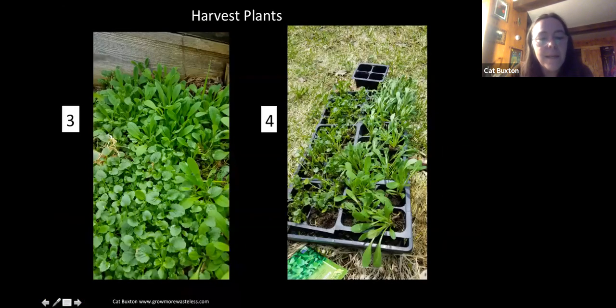Okay. Then the second thing I did was I harvested plants from this garden. On the left side, we're looking at really tight clusters of lots and lots of baby Johnny jump ups and baby forget-me-nots, the annual version of forget-me-nots. And so I potted all those up and I planted a lot of those in the understory of the blueberries at our school garden. And I also gave a lot away to friends and family members that are always looking to have more low-growing, non-competitive living ground covers in their gardens. So that's something you can do as well.